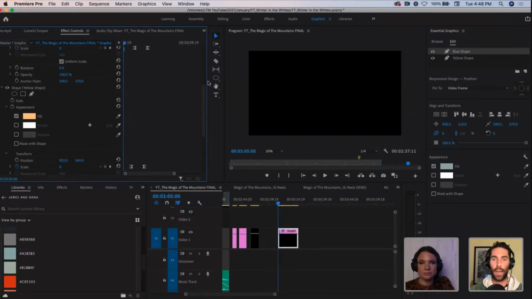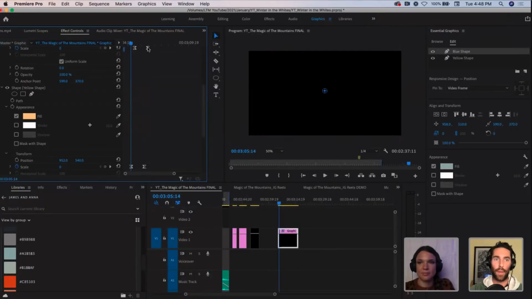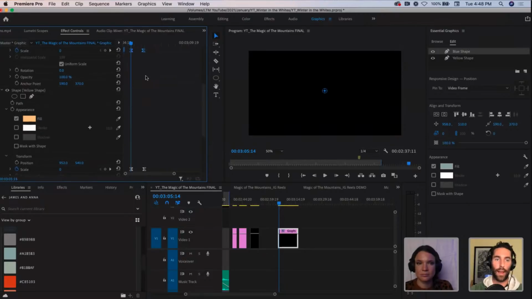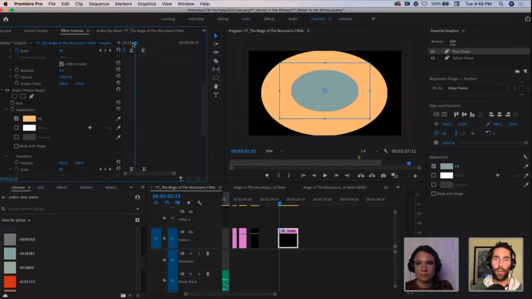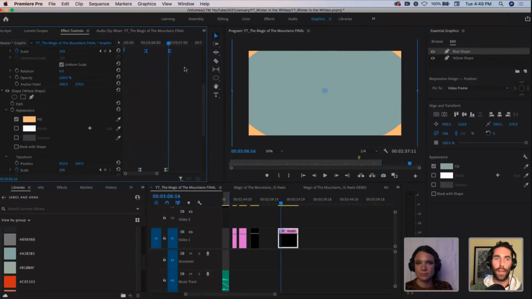So if we play that from the beginning, we now have both those shapes coming in, but just at different times. And maybe I want this shape to animate a little bit quicker. So I'm gonna drag this around, and this is all preference. You can just start playing with everything how you like it. All right, so boom, boom. And that to me looks like it moves a little too slowly.